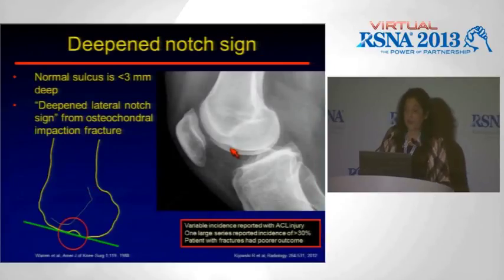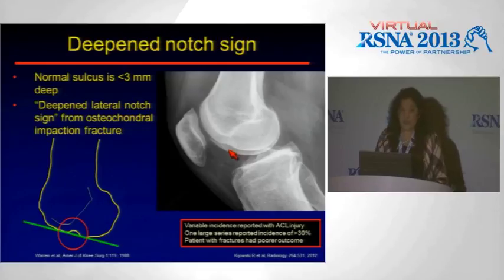Now, most of the time that we see these, a lot of people have a tendency to just call all bone marrow edema bruises, but there's a spectrum of osteochondral abnormalities that we can have. And one of the lesions that we see here commonly is an impaction fracture of the femoral condyle. This was first reported by Warren back in the 80s, and in his series, which was a plain film series, he only saw it in about 2% of patients.